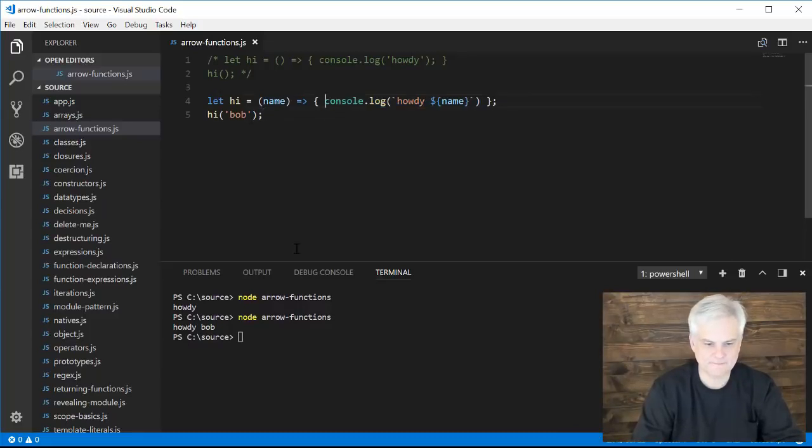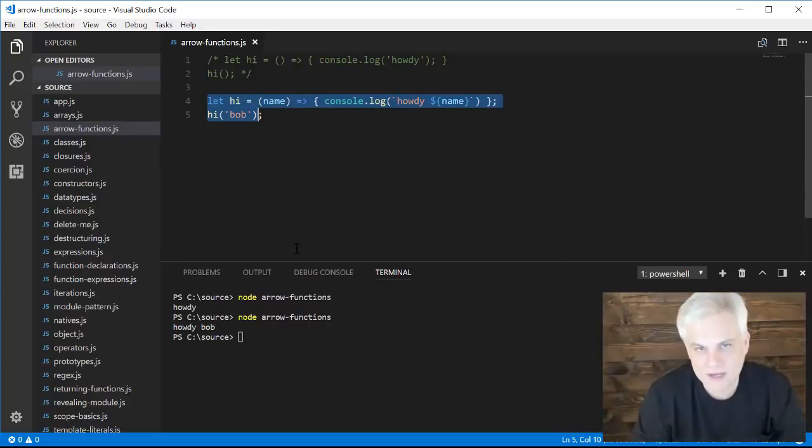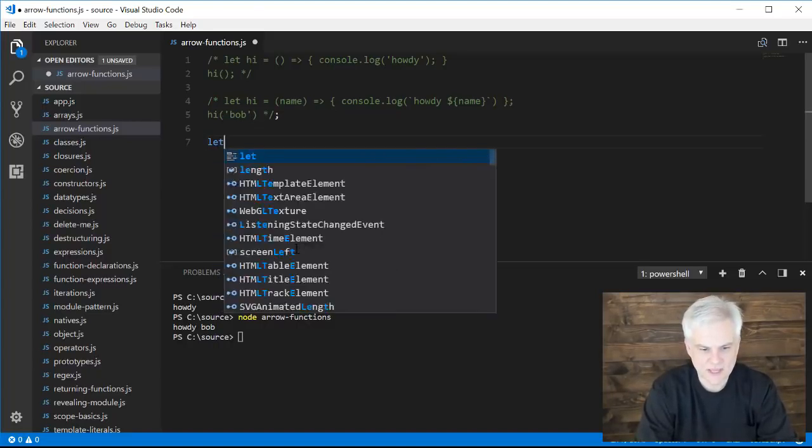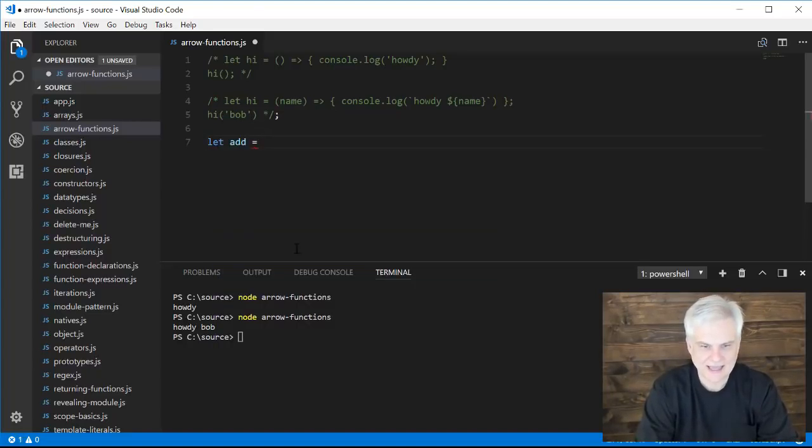All right. Now, up to this point, we've just been creating what I call void functions. They don't return anything. But what if we need to use the return keyword? Let's create a different version of this. So we're going to create add equals, here we go.